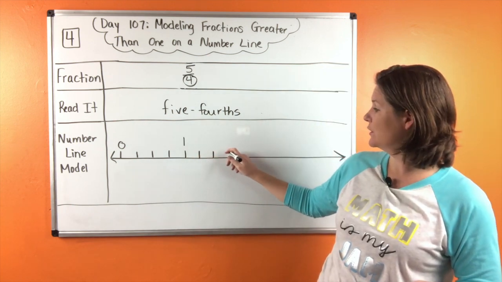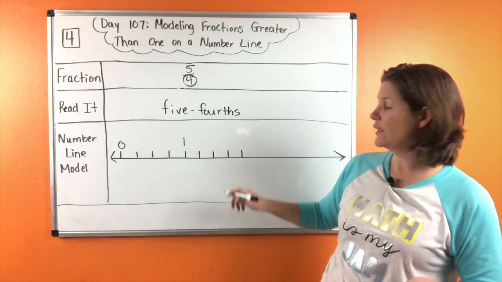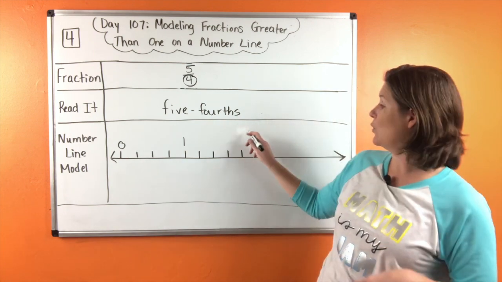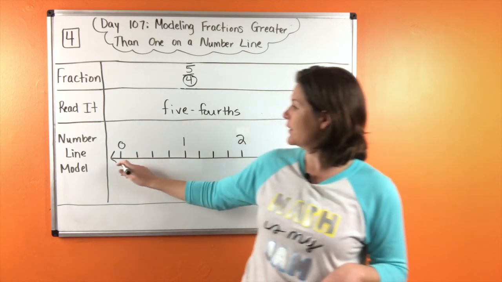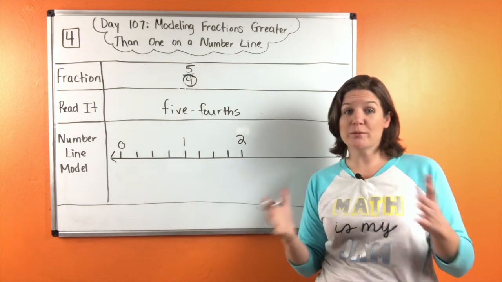One, two, three, four. That would be two holes. And I might be able to stop there. Let me see. So with this one, I don't have a whole number to look at. It's just a fraction greater than one.